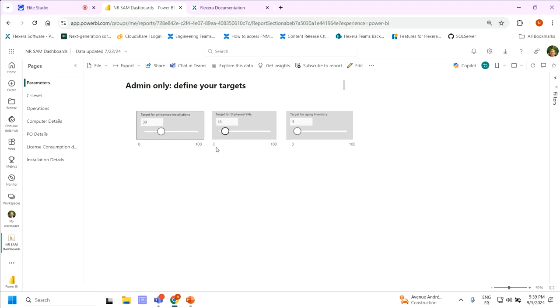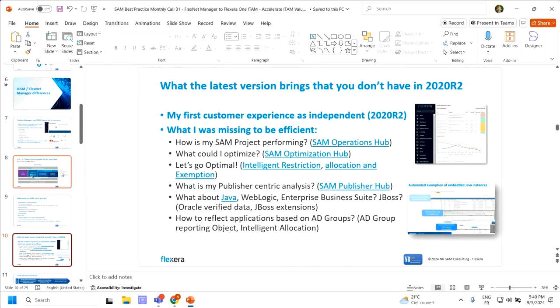So my short answer is, unfortunately, the SAM Operations Hub doesn't do it. I would say good Power BI solutions allow you to define that. Here, I'm an admin, so I can change these parameters. Not everybody will influence all the others in Power BI. But this is a good idea, and this is not something that is yet planned at this stage. So one thing is to open an idea. Maybe this one exists. I will give the link a little bit later, but this is typically an unanswered request.